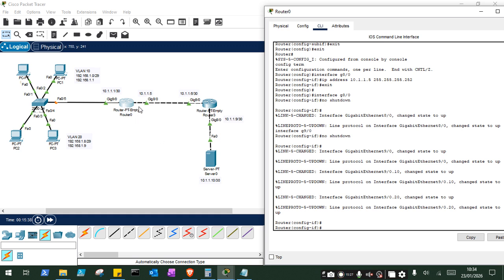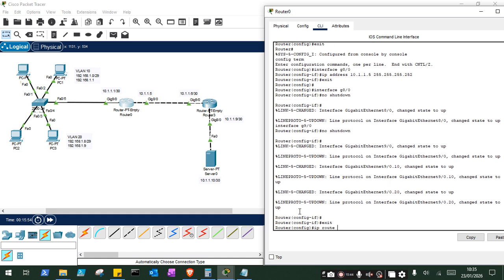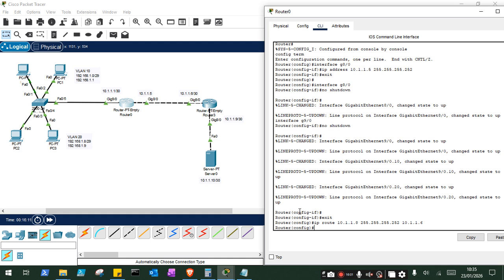Now we need to add routes. This router needs to know the route to this subnet, which involves this interface and the server. The network ID is 10.1.1.8. Mask is 255.255.255.252, and it should connect this subnet via 10.1.1.6 IP.